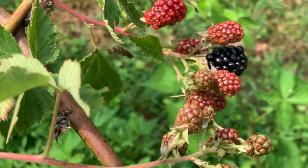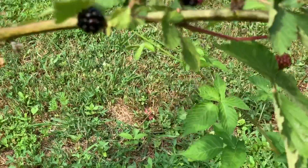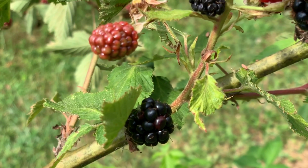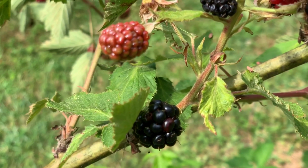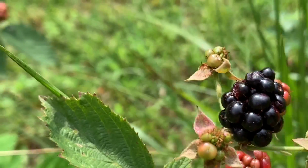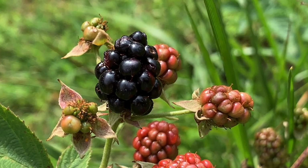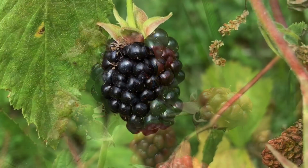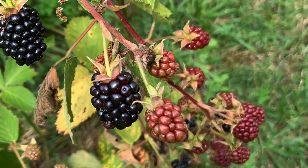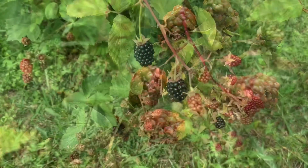So I often pick these either fresh off the vine to enjoy, or occasionally I like to pick them and make some fresh blackberry jelly. As you can see, they are plumped berries, so they make for great snacks. And you can even make a cobbler out of them. The possibilities are literally endless when it comes to fresh blackberries.